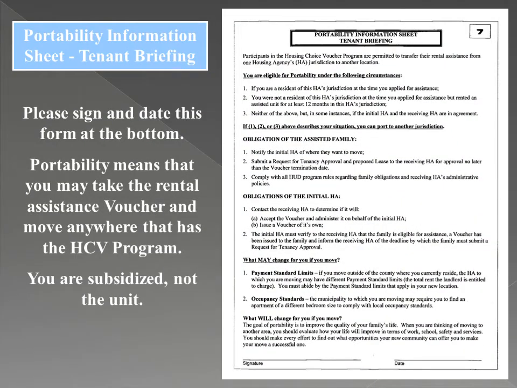Portability Information Sheet. Section 8 Housing Choice Voucher is a federal program. Portability means that you may take your rental assistance voucher and move anywhere. You are subsidized, not the unit. This form explains your obligations as well as the housing authority's obligations. It also explains who is eligible to port.